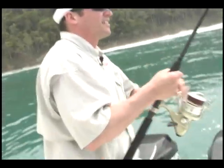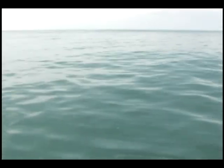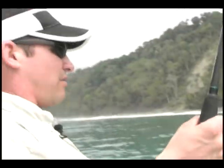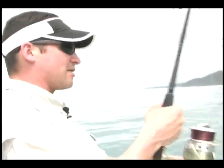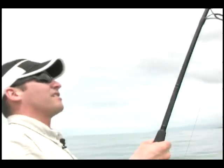What's it look like? Rooster, yep, that's a rooster. Nice. Well, he doesn't look very big, but I'll tell you what, he's fought pretty hard. He's pulling a lot of line, too. A really pretty fish. And the MO on these fish is that they just fight real hard, as you can see. It's not a giant rooster fish by any means, a good sized one, but this is really fighting hard. Nice big long runs, really digging down deep. He's kind of circling the boat now.